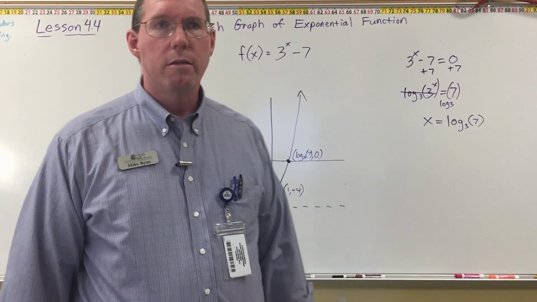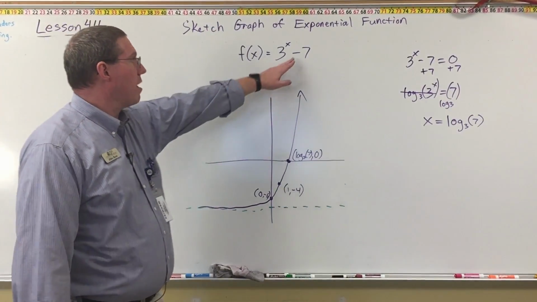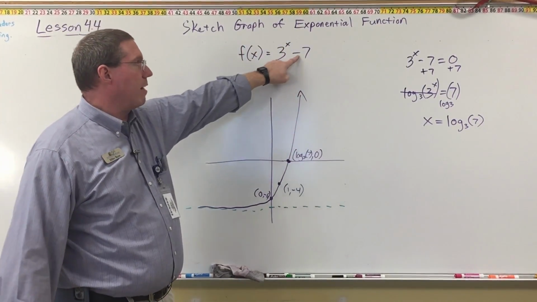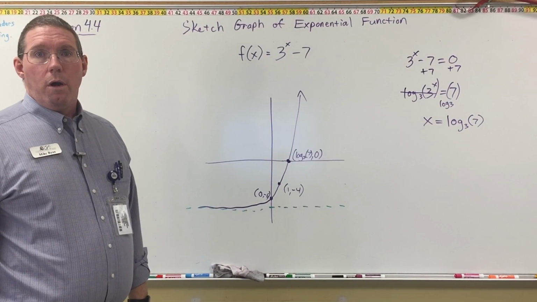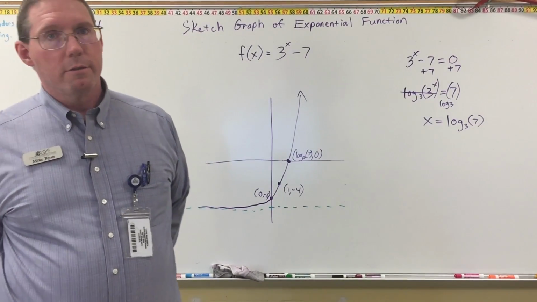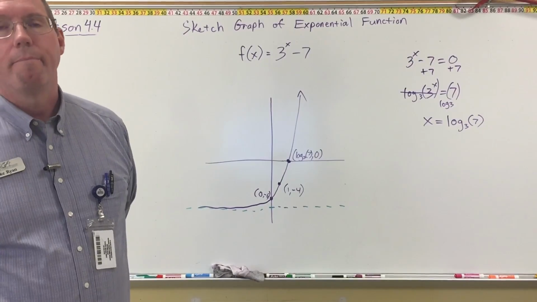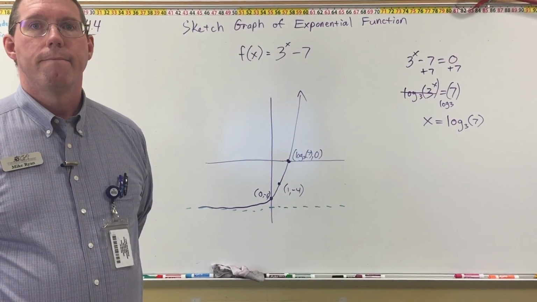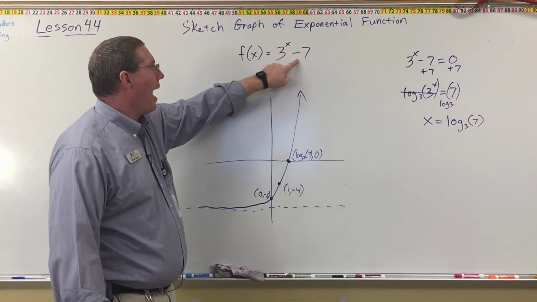Okay, so how would we write it if it was positive? If this said plus 7 instead of minus 7, you're asking what would this whole graph look like? Think about your question. I don't want to answer the wrong question, because I'm really asking just about the x-intercept. If it was positive, would it still be log base 3 of 7? Yep. It would? Yeah, but remember, one of these two would have to be negative.